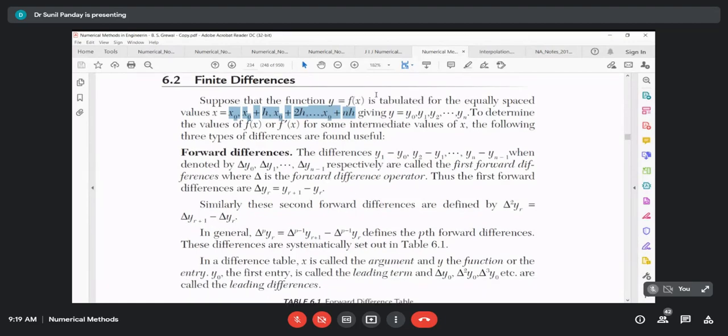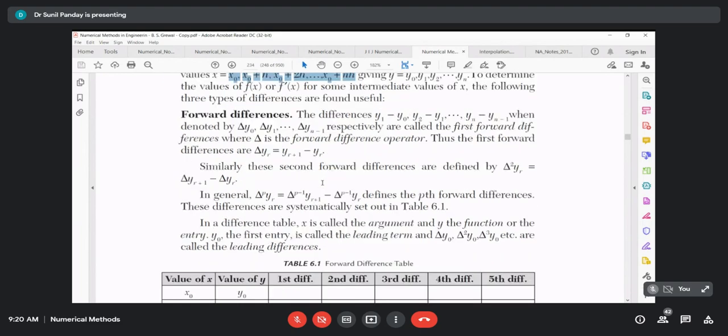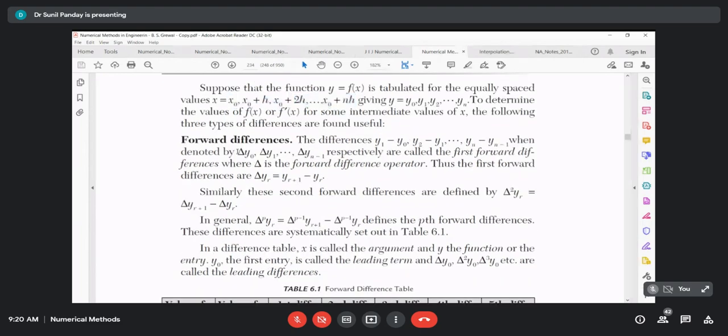So to create these kinds of polynomials, we require some basics of differences, like these forward differences. I already told you the definition of forward differences is like this. If you apply delta to any function, you write delta of f(x) equals f(x plus h) minus f(x). You use that definition and you will get the value of the first forward difference of y naught. Similarly, the first forward difference of y1.